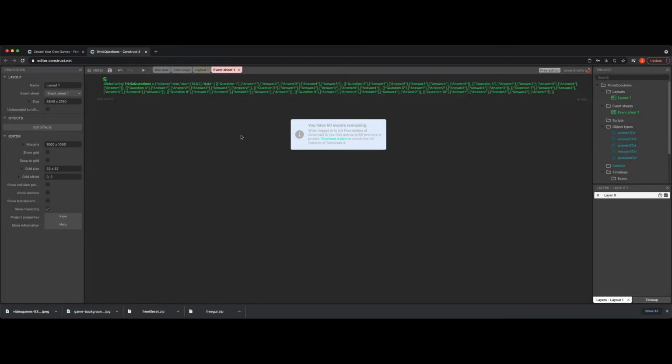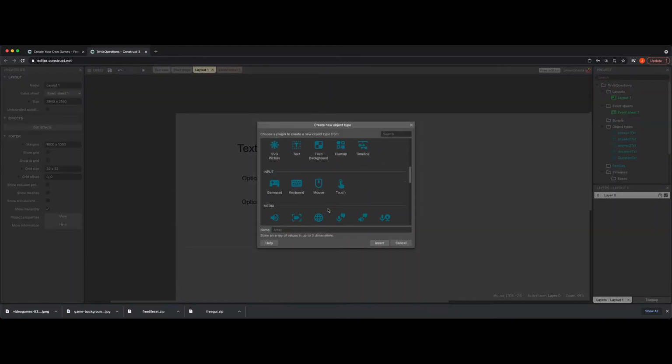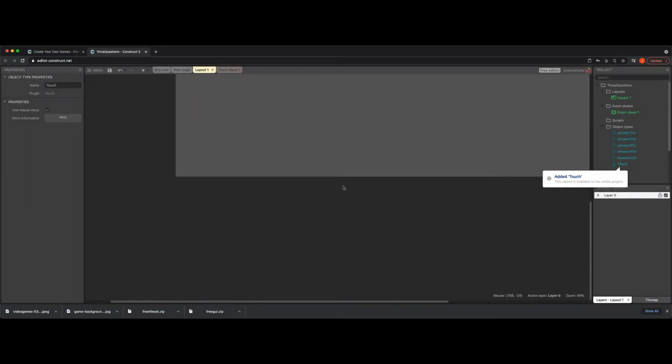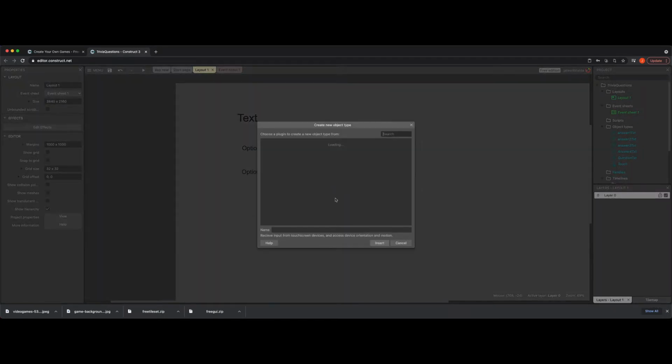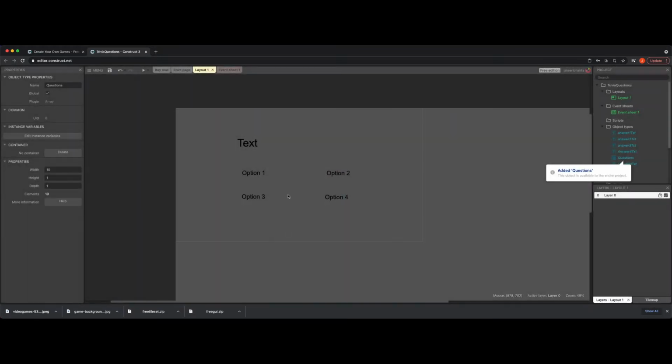There we go. All right, and so now I'm going to go back to layout because we need to add our touch event, and we need to add an array. There we go. An array, and we're just going to call this questions.